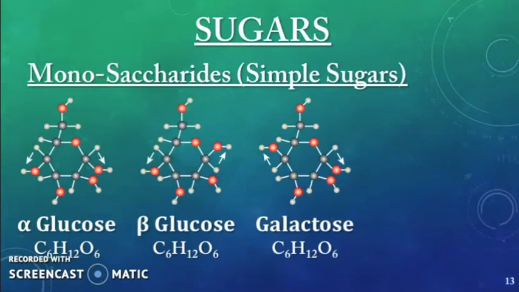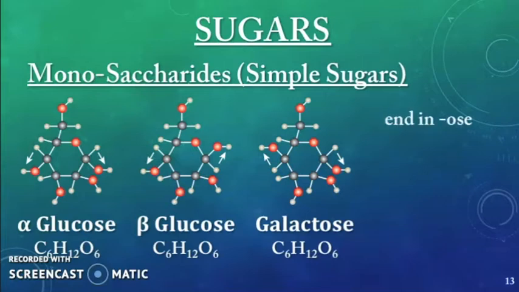Now, these are all forms of glucose. And sometimes I'll just use the word glucose. And most of the time, it's actually going to refer to alpha glucose. But there are some other types of glucose that they have there. Now, a couple things that we're going to notice about these. Now, this is some of the monosaccharides. There's other ones we'll talk about in the next slide. But let's look at some things that we have in common here.